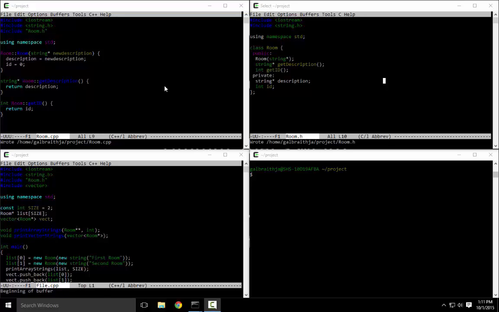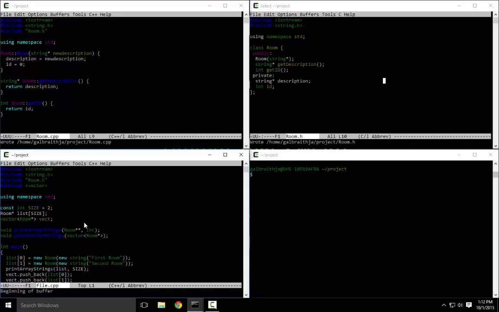You can have classes that refer to each other using headers, and that's where we'll get into header guards. If you want to know what that is, you should go look up what header guards are. It's kind of an if statement that surrounds the whole .h file. Other things to note about this room here. Notice I have Room colon colon before each of these different methods. That's important so that the get description applies only to a particular room. It's got the return type and then what I'm actually doing inside of here.